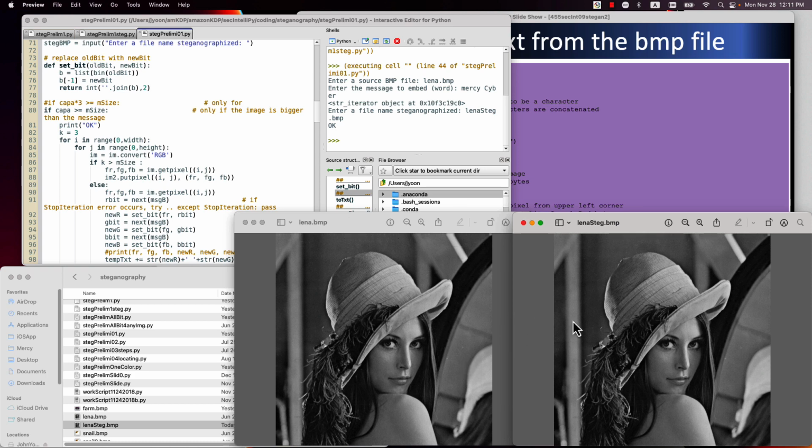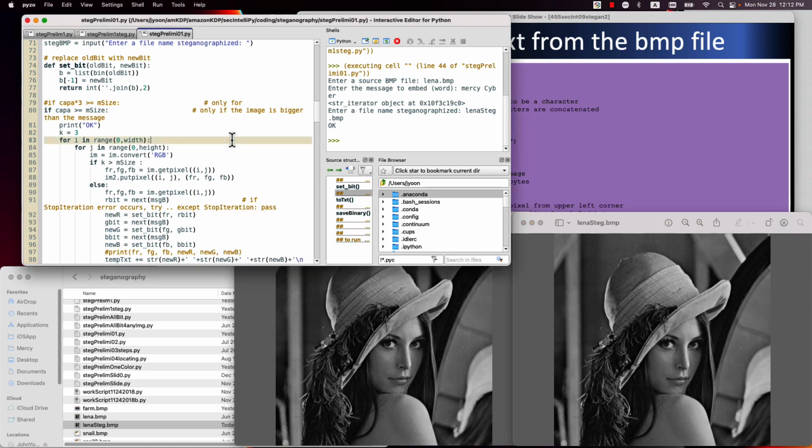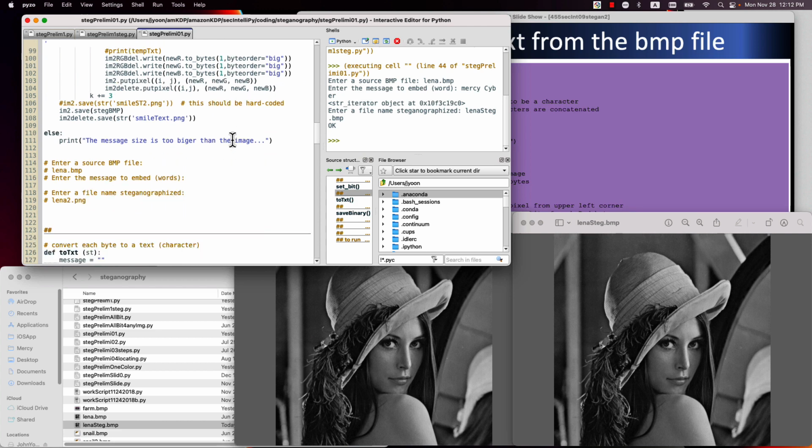Of course, it's almost impossible to see the difference, right? The image size is big. My text is small. So somewhere here, images start from here, right? Somewhere here that is maybe changed, right? It's almost impossible.